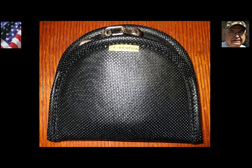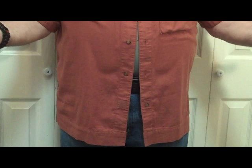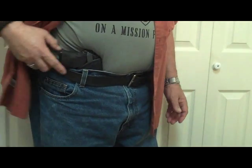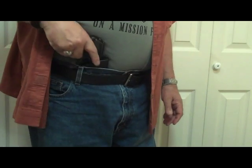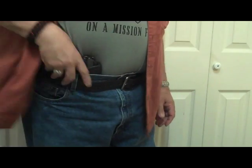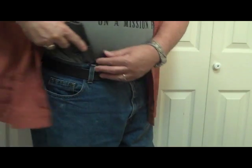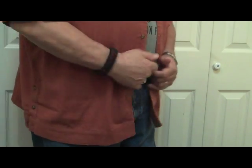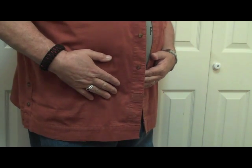We're going to show you now what they look like. A normal concealment outfit — on my one side I do have my Makarov in a Remora holster. They're easily accessible, even to re-holster. Not a problem. Completely concealable in my Remora holster. Love this holster. Wear it all the time.